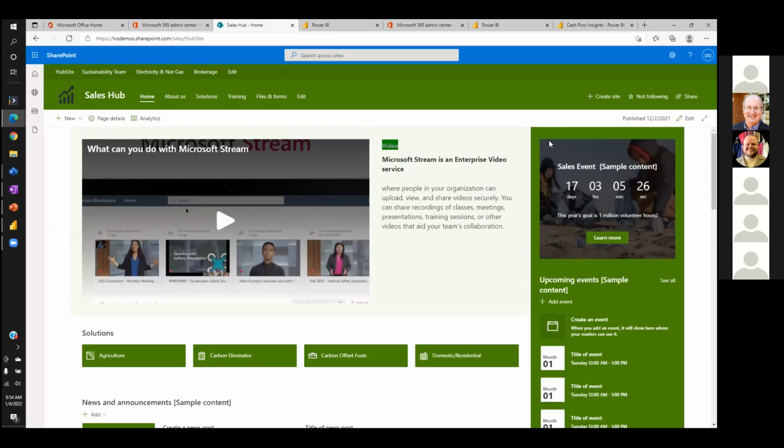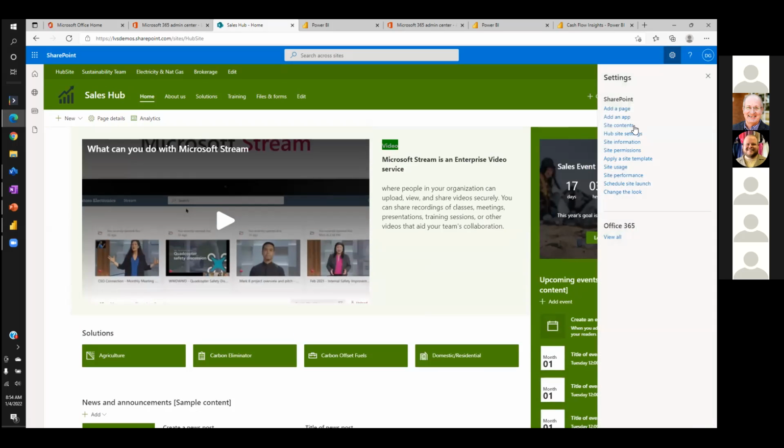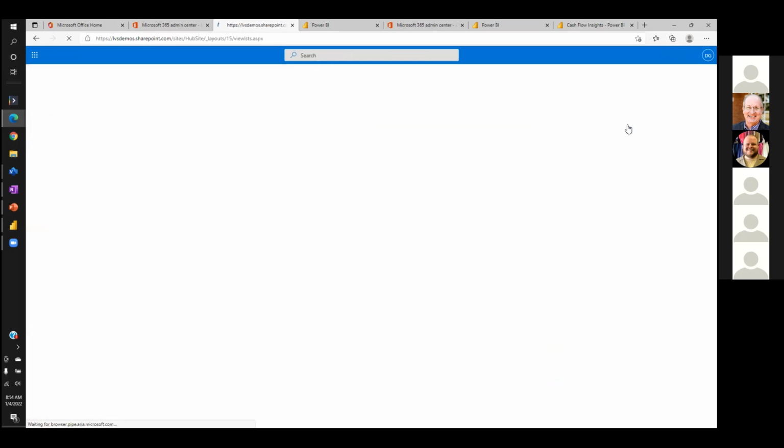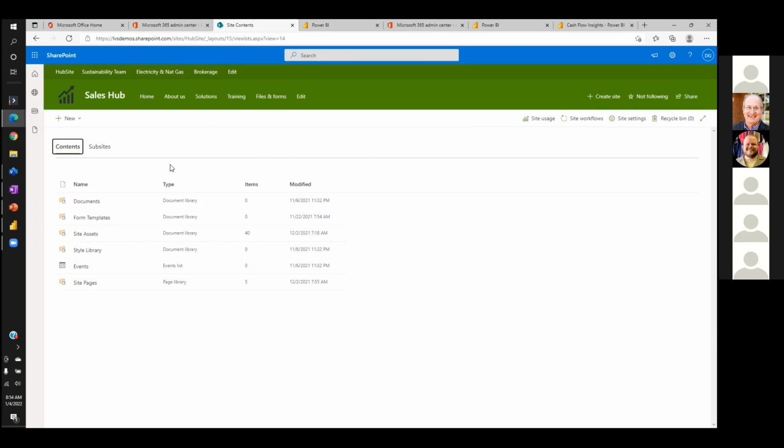But the reason I'm pointing this out for Power BI specifically is these sites are basically one of two things. It's either a document library or it's a list. For document libraries, think of your PDFs or your Word documents or any forms that you might load here.